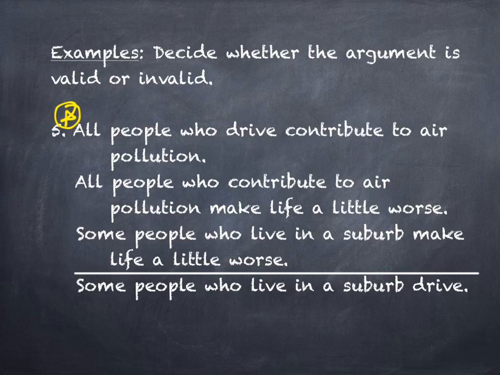So ignoring the first sentence and what I've drawn already, what would this particular one be telling us we need to do? Yeah, I still need a circle inside of a circle because I got the word all, right? And the inside circle in my description would be the bit about air pollution. That would be my inside circle. And what would be around it would be another circle which says people who make life a little worse.